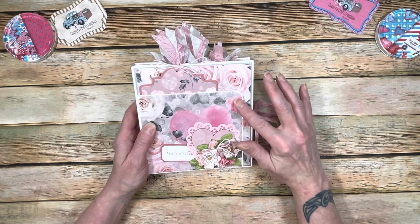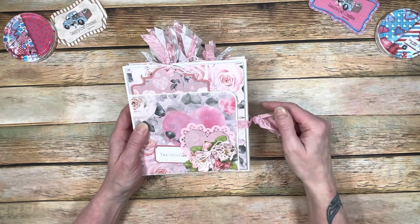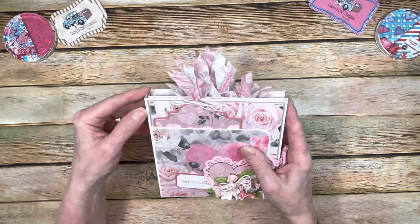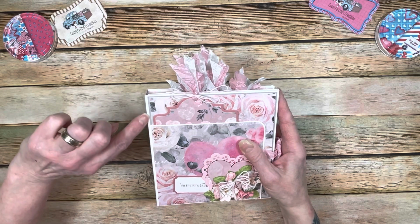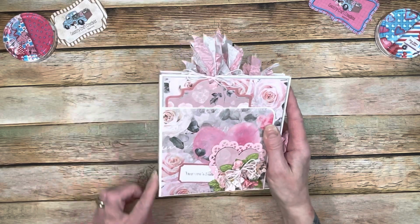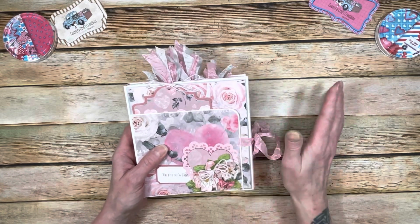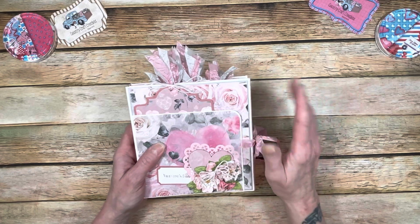So let me do a walkthrough with this folio, and then we're going to go ahead and make a shell of it, and I'll show you how to do that. So this folio measures 6 across, 6.5 tall, and it has a 1-inch spine. And I used the, what was it called? Polished Stone, My Colors cardstock to double matte the front and the back covers. I used Artisan white, and I did use 100-pound cardstock because it is a folio and there is no chipboard in here, but you could totally use the regular Artisan cardstock. It's 87 pounds, and with all the pattern paper and everything that you put on it, it's going to be completely sturdy enough for this.